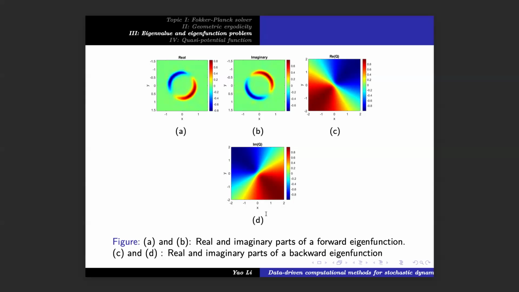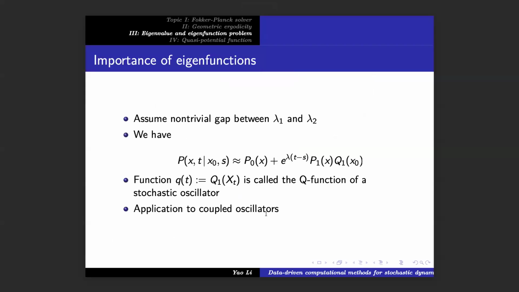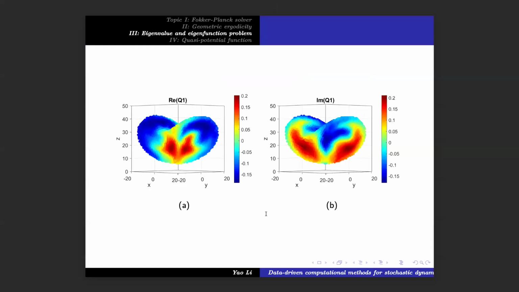And we can also do this for the Lorenz. Yeah, so we did this for the Lorenz oscillator with some noise. So remember that the Lorenz oscillator is a butterfly, and then we add some noise. Then the steady state looks like some inflated butterfly. Okay. And then we can solve the eigenfunction. And the first eigenfunction looks like the following. You can see that the eigenfunctions are complex, so there is a real part and an imaginary part.